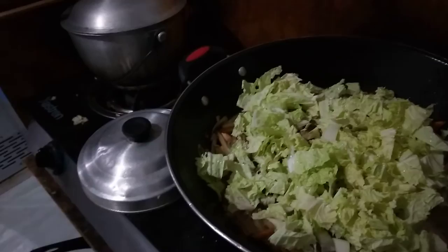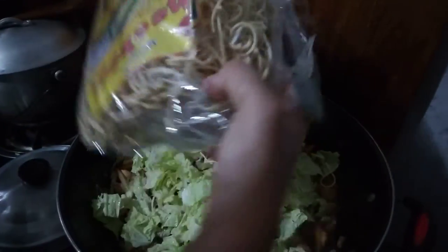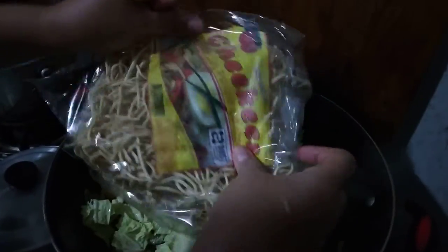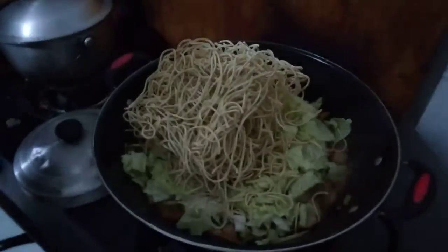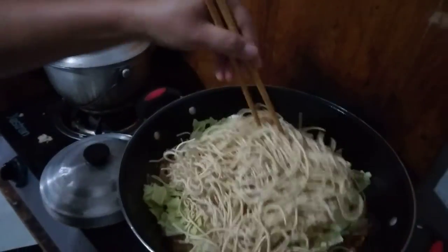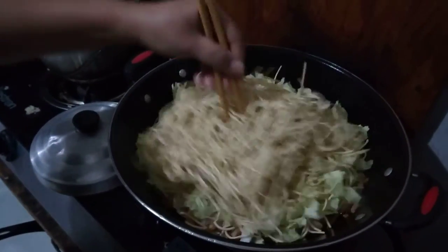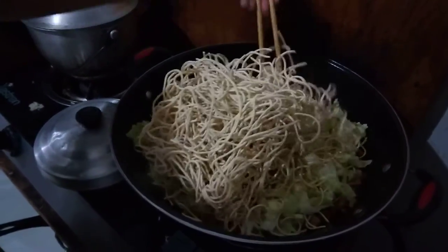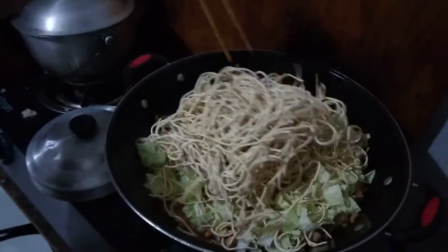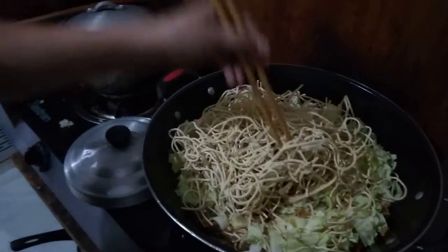Okay, look, ramen. This is a special pansit ramen. It's similar to ramen, the Japanese, or the Chinese rice spaghetti. Spaghetti rice. This looks like that. This is quick to cook.